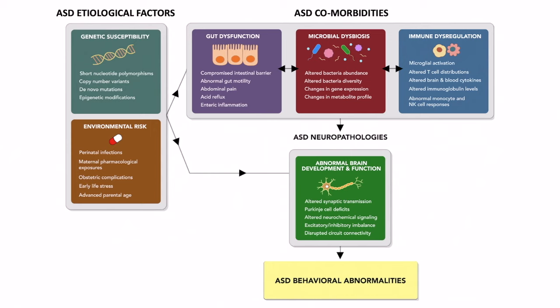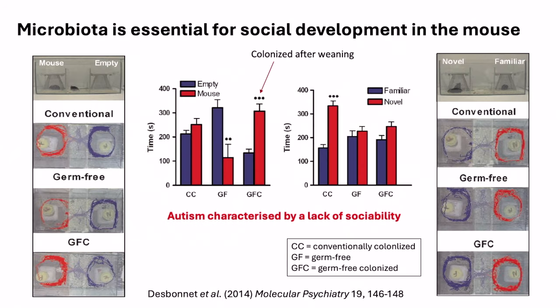One way to demonstrate this is that the microbiota has been shown to be important for social development. One way to test this is the three-chamber cage, where you have 3 chambers with a cage in the 2 end chambers. You can put a mouse in one of the cages, and then you put your mouse in, and you see how much time they spend socializing. They're quite social animals. You can see that the germ-free animals spend significantly less time interacting with the mouse than their colonized equivalents. These GFCs are when you take the germ-free animal and colonize them. You see that this significantly increases the amount of time they spend with the other mouse.